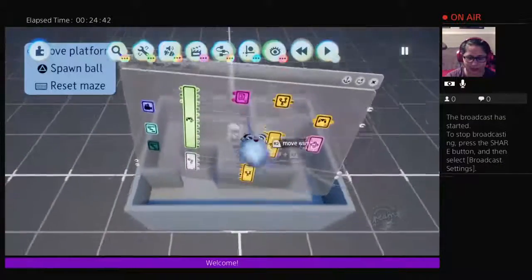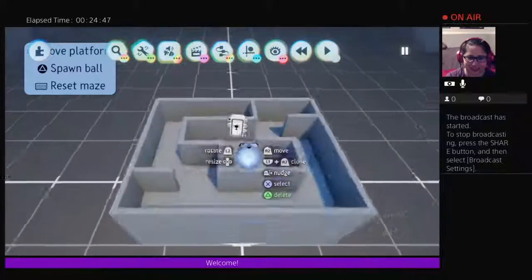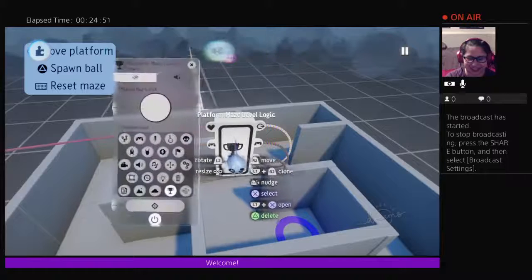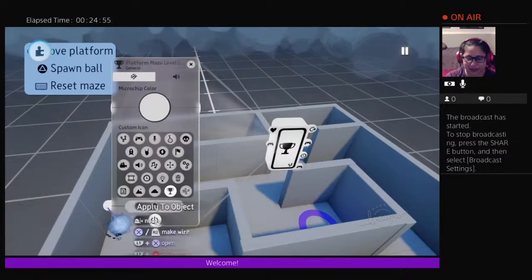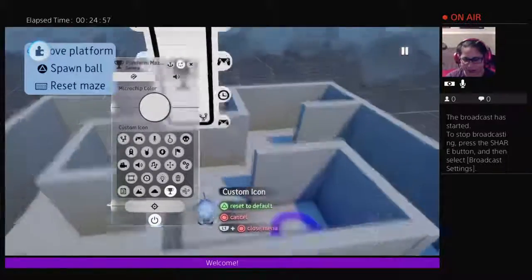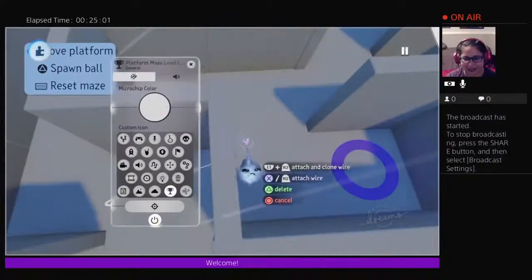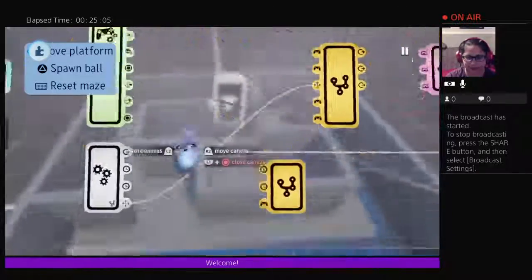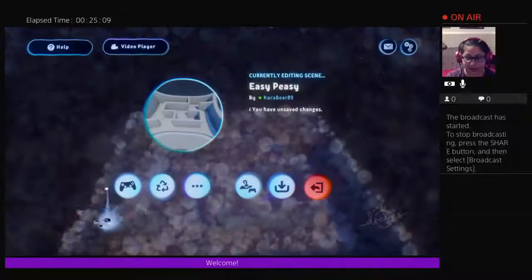See, notice I was not able to take control of the maze. That's because I forgot to wire the microchip to my maze. So let's go ahead and do that. Apply to object. So this microchip, all this logic that we bothered to create, I need to apply it to the maze and say, hey, this is the thing I want to rotate. So let me go ahead and do that. And there we go. Okay, let's try that again.